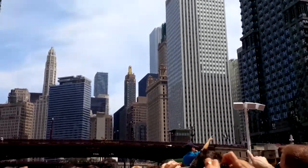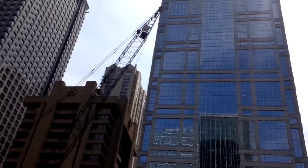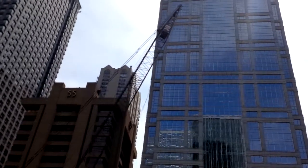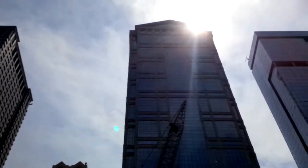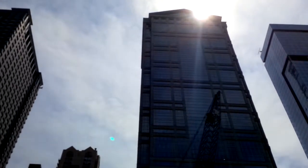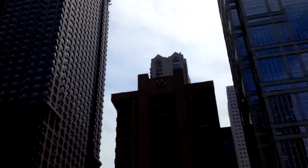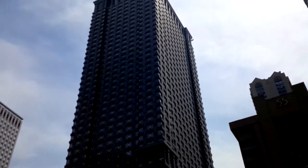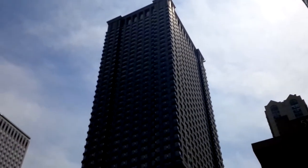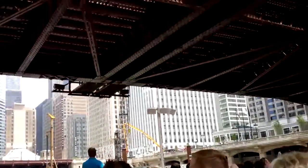And right above that construction to the right, you have 77 West Wacker, this Portuguese granite building. Rising up, you'll notice it's almost Greek temple-like design. Ricardo Bofill, the architect, like many postmodern architects, draws on the classic styles. Just next door to it, you have 55 West Wacker. 55 West Wacker is an example of brutalism. I think you can see where that architectural style gets its name. Honestly, we don't see a lot of brutalism here in Chicago.